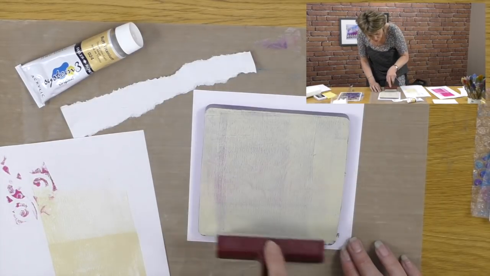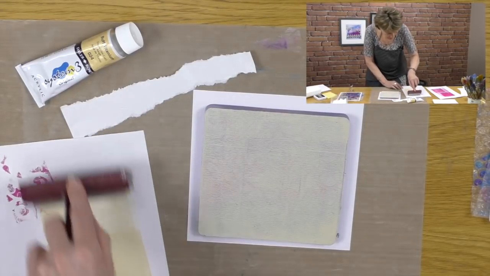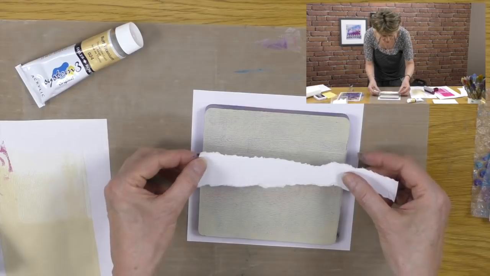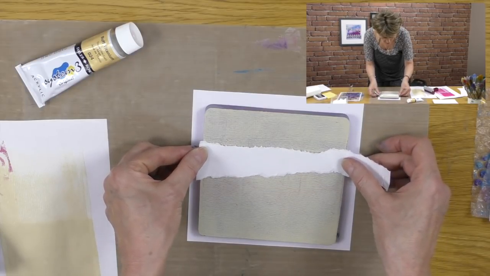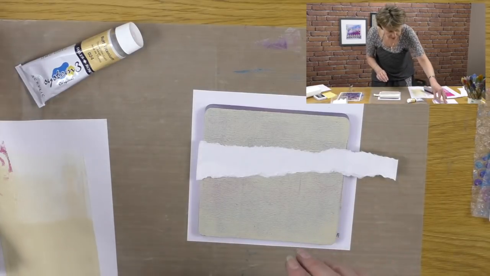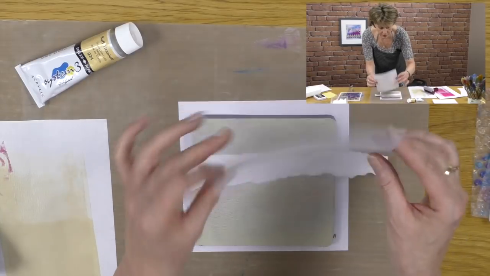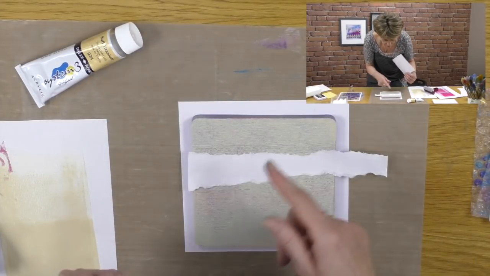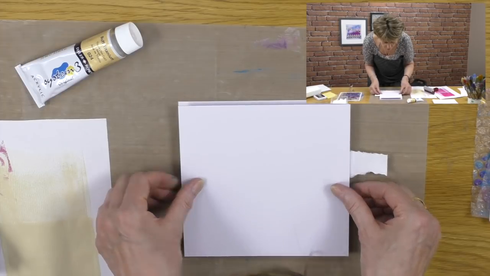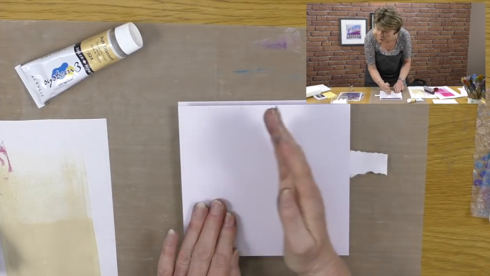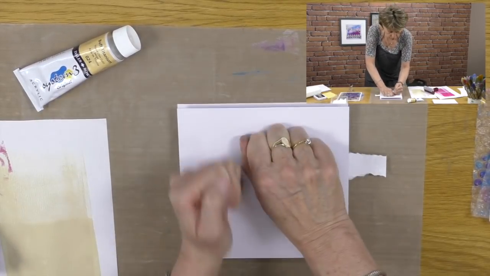I'm just going to spread this out like so, because this is going to be the background. Then I'm going to take my strip of paper and add that to my piece as well. Then I'm going to take my clean print, this has got nothing on it, just a clean piece of paper. I'm going to line that up with the card that I put the jelly plate on to begin with. That's quite important to remember. It really helps later on when you go to pull your print.